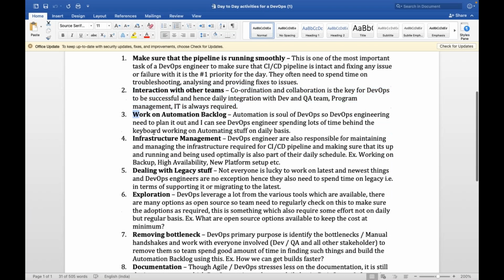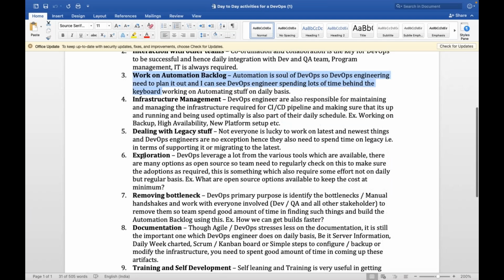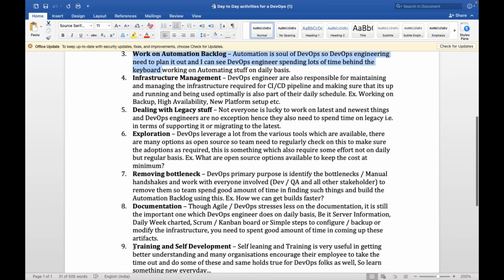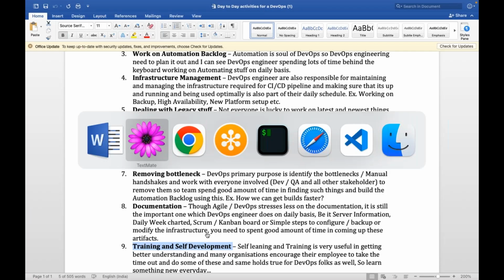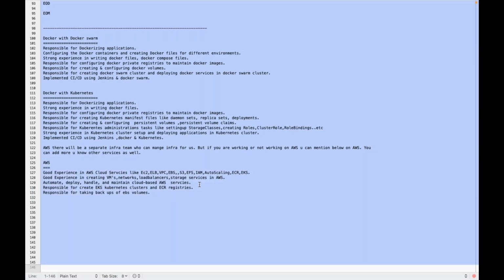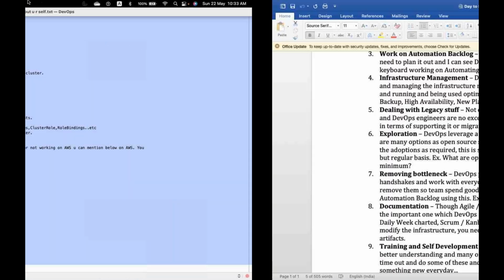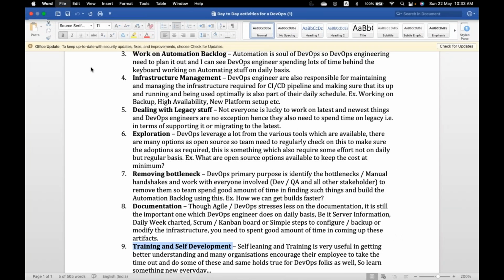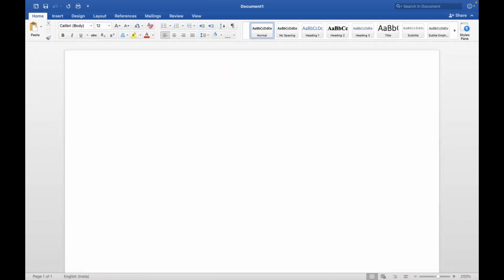You need to work on the automation backlog, and one more important thing here, guys: if you want to survive in IT, there is one more thing you need to adapt personally, continuous learning. The way we have continuous integration, continuous deployment, continuous delivery.